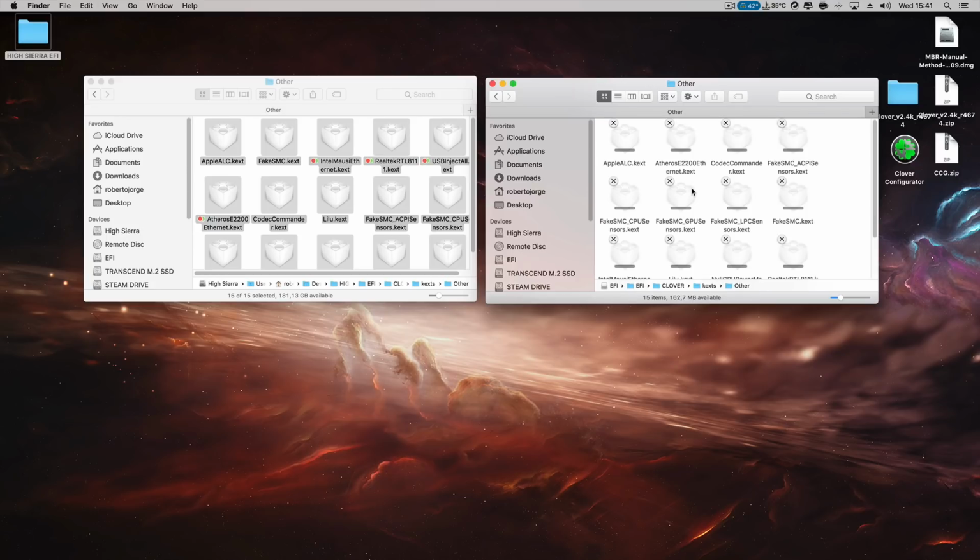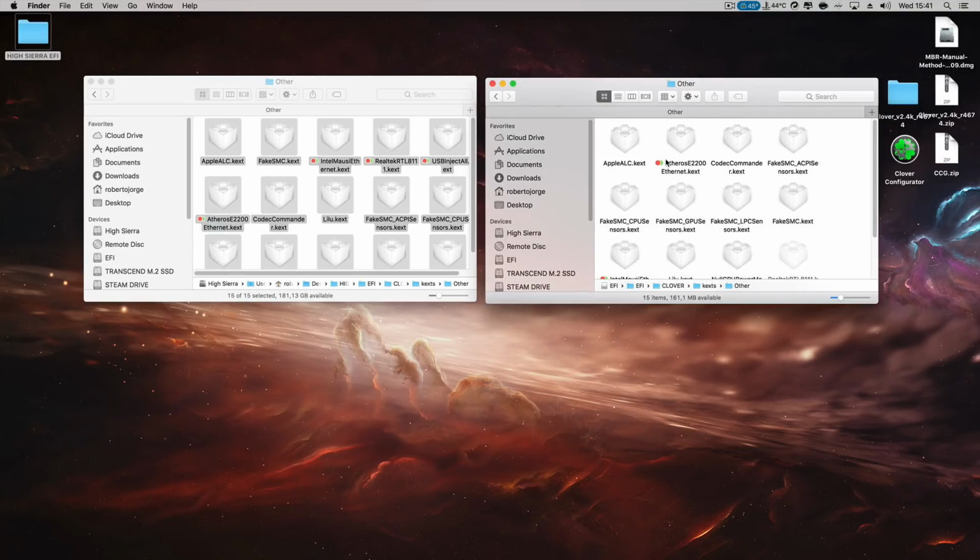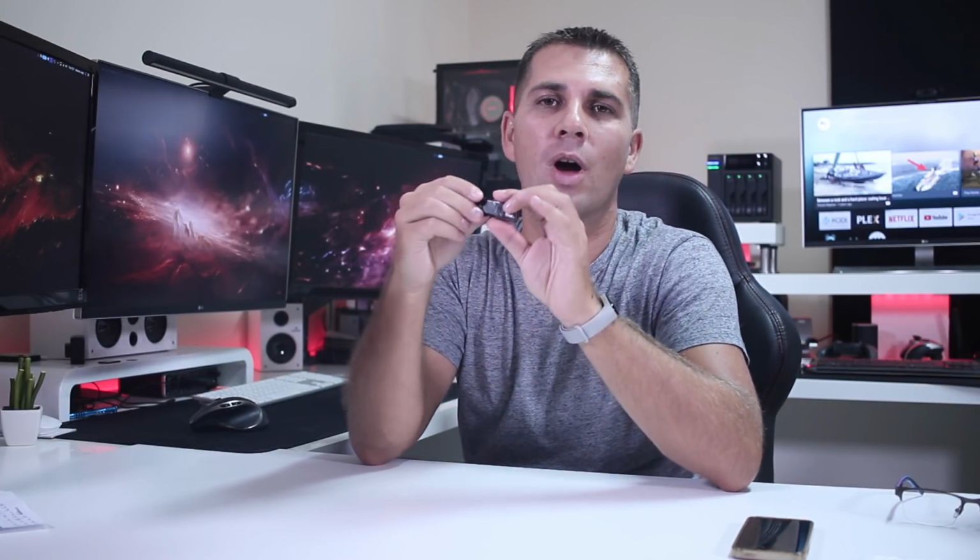If not, once again, links will be down below so that you can download everything and just paste them in the same folder that you have seen on screen, where I was pasting the config.plist file and also the kexts. And at this moment we have a bootable macOS Mojave USB thumb drive ready to install macOS on our computer, which is just great.